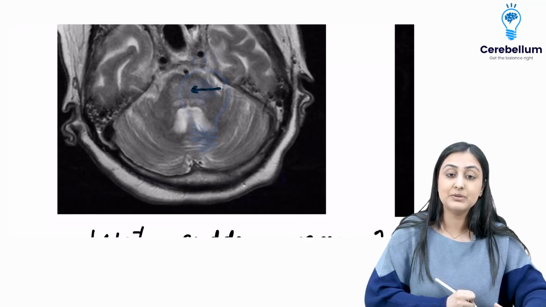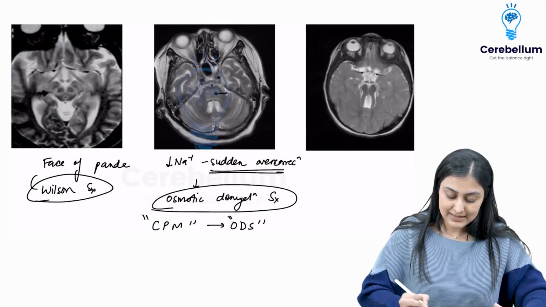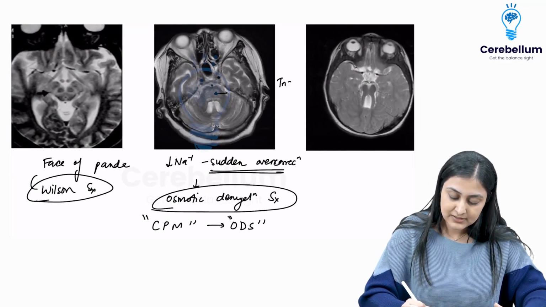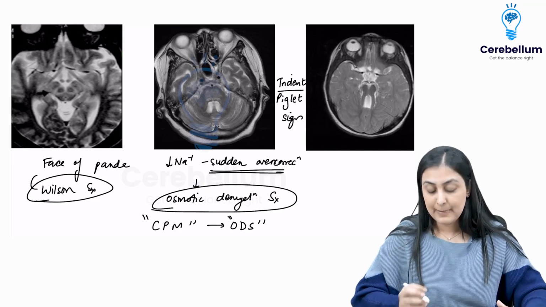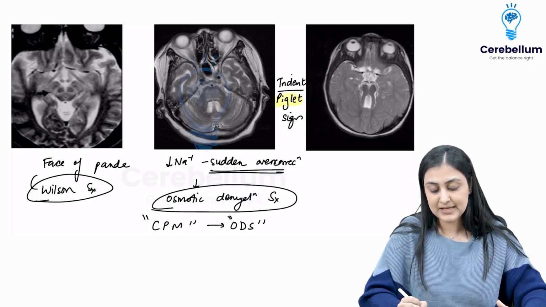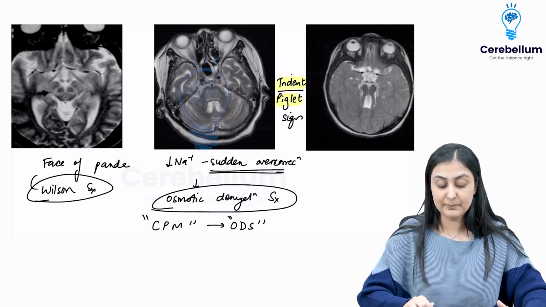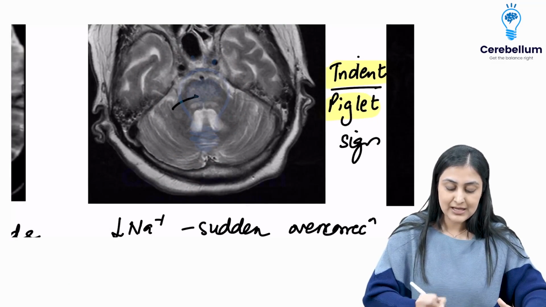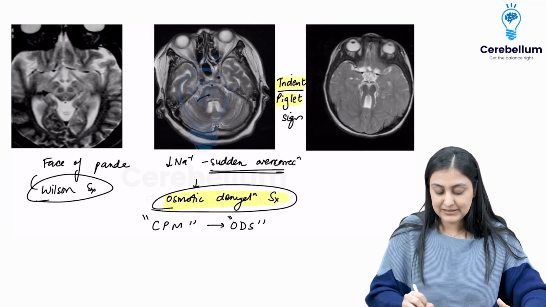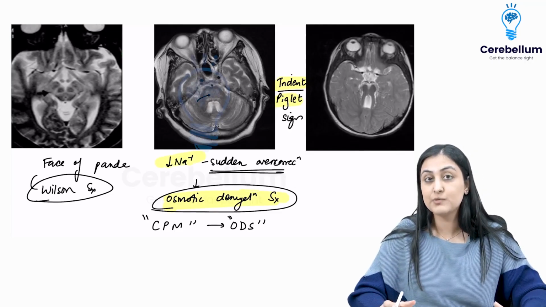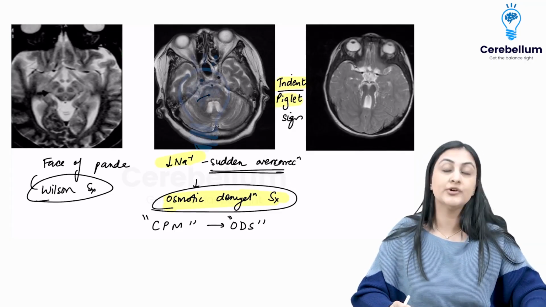You can see this hyperintensity in the central pons, and this has been described as the trident sign, or some people also like to call it the piglet sign. Some people with great imagination thought that these are the eyes of the pig and this is the snout or the nose of the pig, and gave this the name piglet sign or trident sign. But the important part is that the central pons has hyperintensity here. Okay, so this is because of osmotic demyelination. This history would always be provided about rapid overcorrection of sodium.